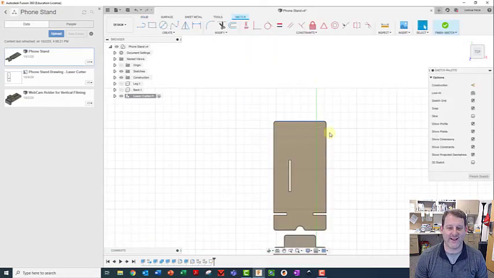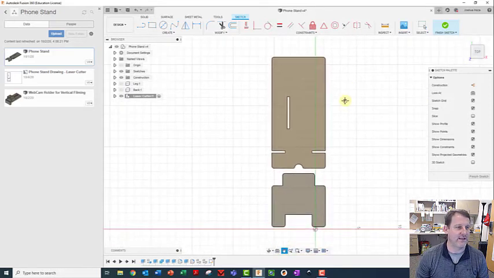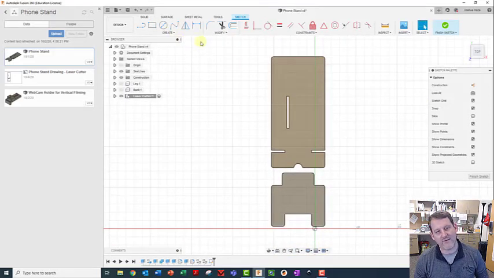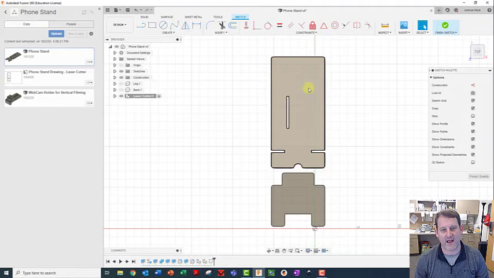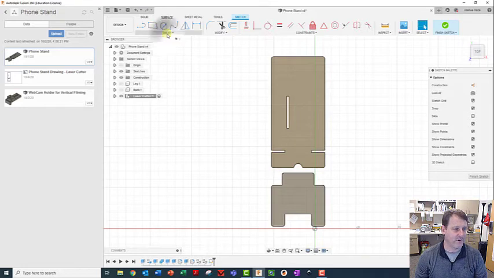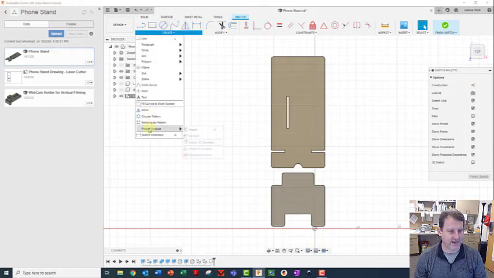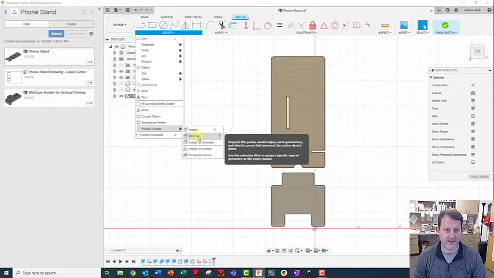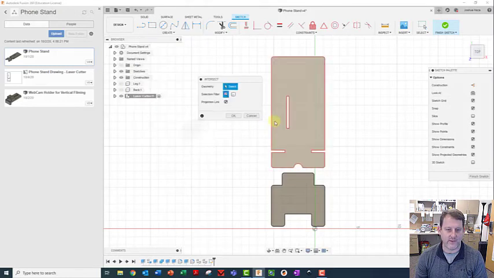And now we're going to try and do an intersection. Wherever our plane meets our surface, we're going to have it draw a line. So all these lines it's going to trace out for us. To do that, we're going to go to create. We're going to come down here to project and intersect. We're going to use intersect and not project this time. I'm going to click on this one, and I'm going to click on that one, and I'm going to click OK.